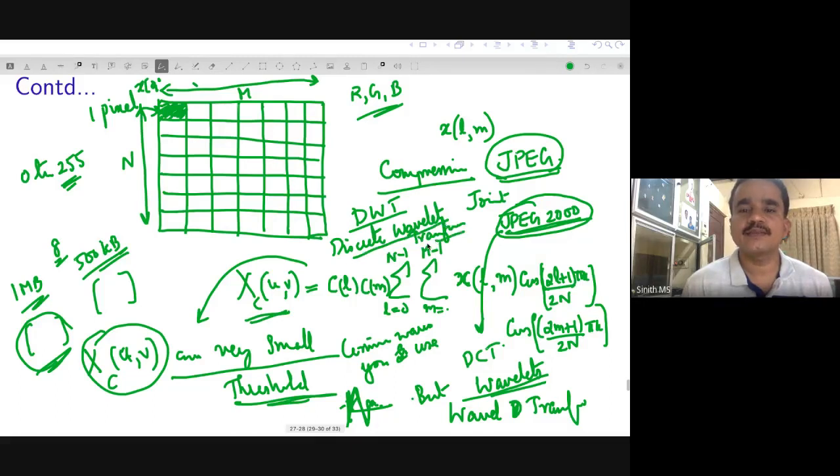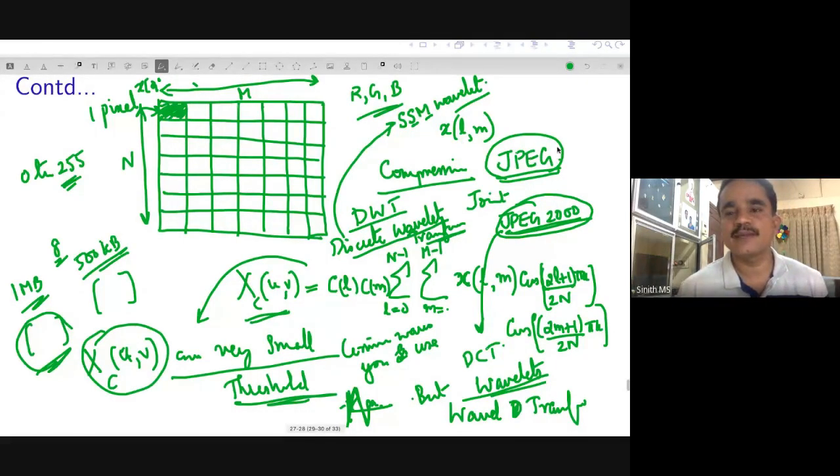Sometimes for some purposes you can generate your own wavelets for some applications. Actually, in my PhD work, I found some wavelets for musical instrument processing. That wavelet is called the SSM wavelet. Basically, this is Sinitish and my guides' names, Shikha and Murthy. These two are my guides. This kind of wavelets give better compression, and that's how from JPEG it came to JPEG 2000, which is even better, where you use the wavelet transform. In normal JPEG you use the discrete cosine transform.